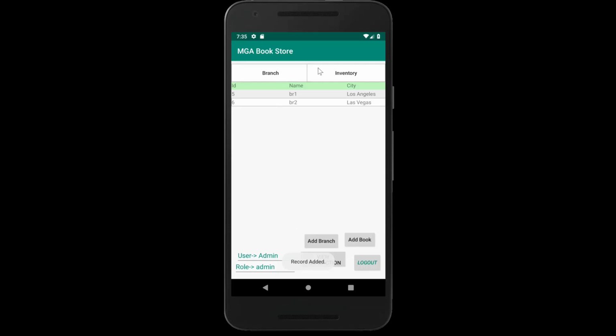If we go to inventory, we see there is no inventory, so we can add books at different branch locations. So admin can add books at any branch location.